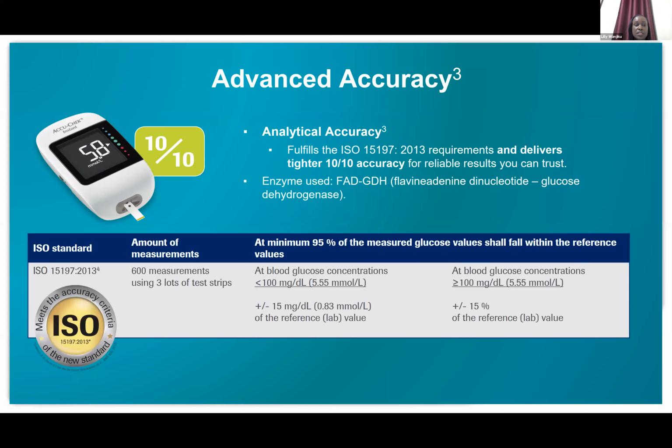So the AccuCheck Instant meets the 10-10 accuracy, which is an even tighter criteria. We know, according to the lab requirements, that all blood glucose levels should fall within 15% for any sugar above 5.5 millimoles, or within the set limit for less than 5.5 millimoles. So basically what we say, if you want to know the accuracy of a meter, don't compare glucose readings between 2 meters. We've had people call us from pharmacies saying the patient came, there's a variability in glucose, the patient tested with meter A versus meter B, and we are not sure. So basically what we say, if you want to know the accuracy of a meter, use an independent lab method to verify, because different meters use different enzymes.